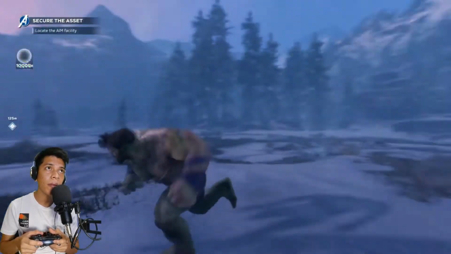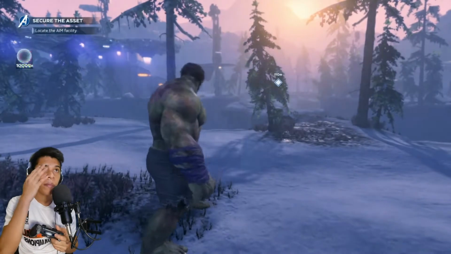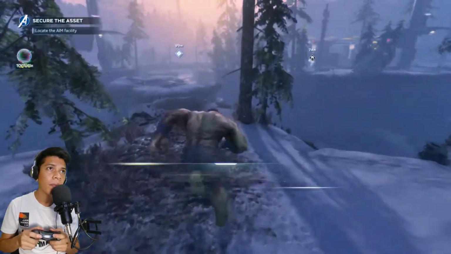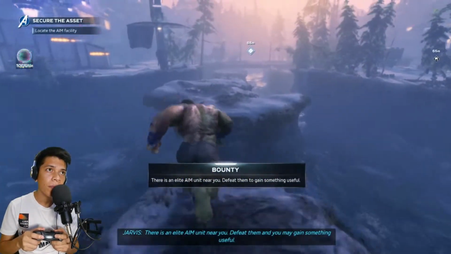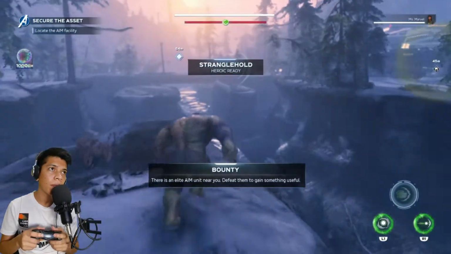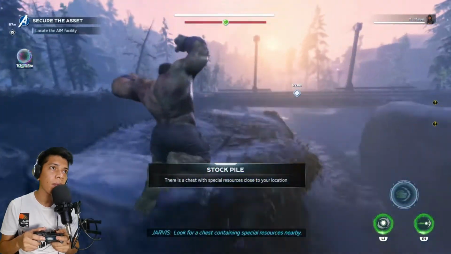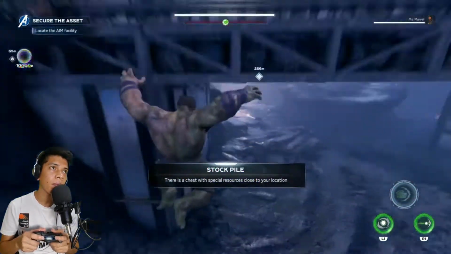Kalaban. There is an elite AIM unit near you. Defeat them and you may gain something useful. Look for a chest containing special resources nearby.